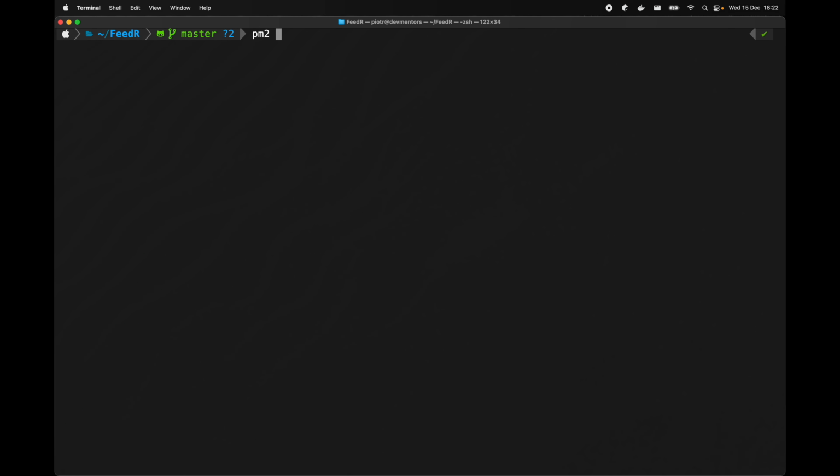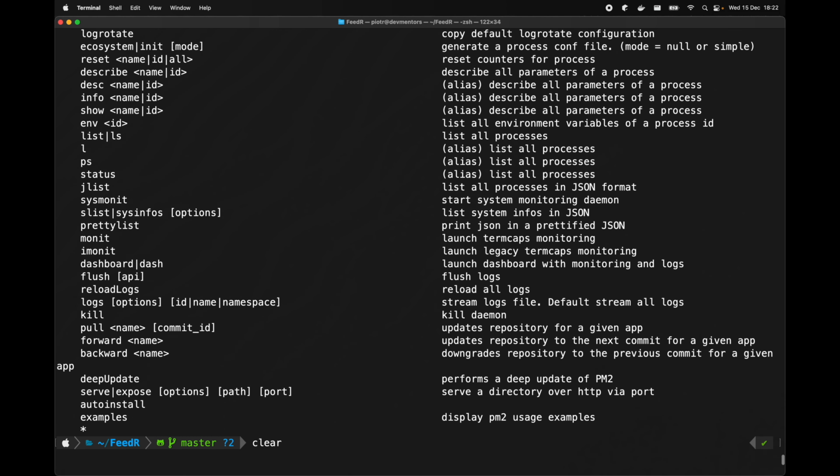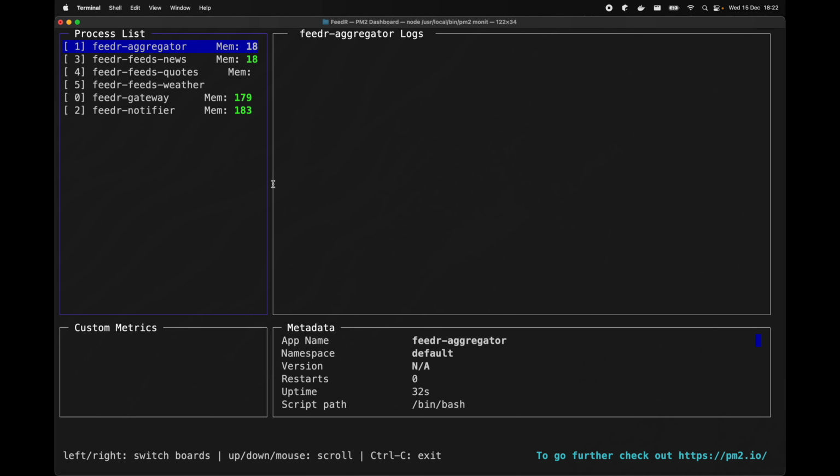But as we have seen, PM2 has much more to offer. For example, I can do something like pm2 monit. And we have this very nice dashboard within this console, which is very cool. You can, for example, run it on your deployment server, and you have a very nice insight into what's going on within your apps. So for example, if I were to run some requests within our gateway here, let's take a look. And as you can see, there are the logs. So I have these nice interactive dashboards.